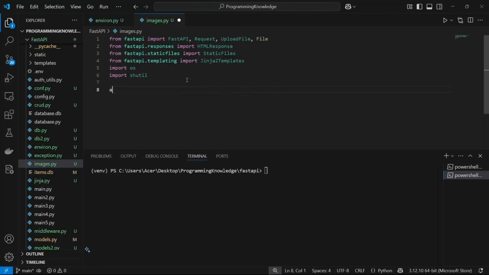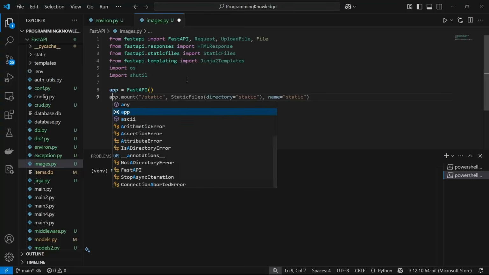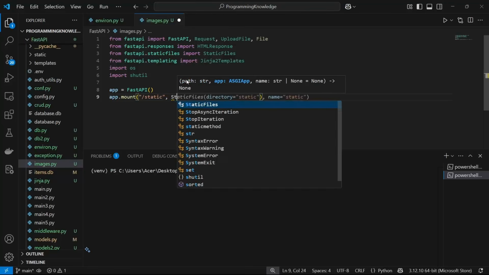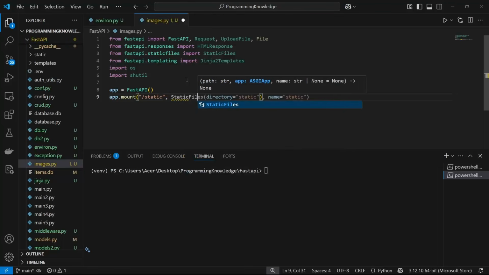All right, so we have done all the imports. Now we can start working with our application. First of all, I'm going to import FastAPI as an app, and then I'm going to mount the static folder. Mounting the static folder basically allows FastAPI to access the static file directory. So for that, I'm going to do app.mount, and then it's going to be /static. FastAPI is going to mount the static files on the /static folder, and this directory is going to be the StaticFiles object.